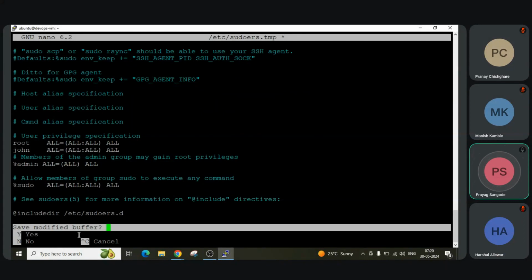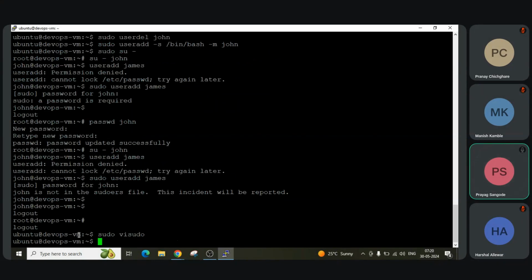If you don't want to save the changes, just press N, and if I want to save, just press Y. So I'm pressing Y and Enter. Then cross-check if the changes are done or not. But remember, it is not like the vi editor, it is emacs, so the functionality may vary.